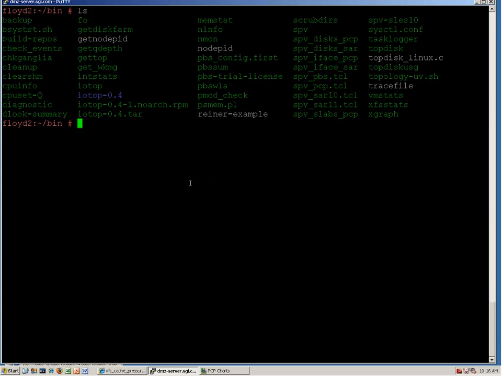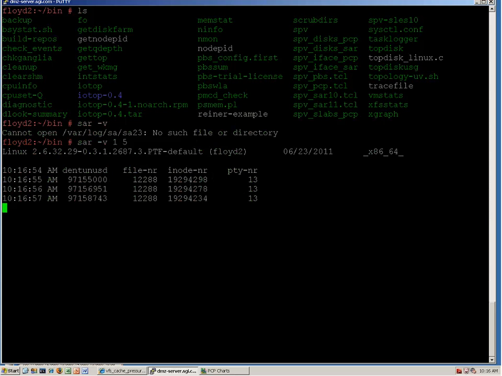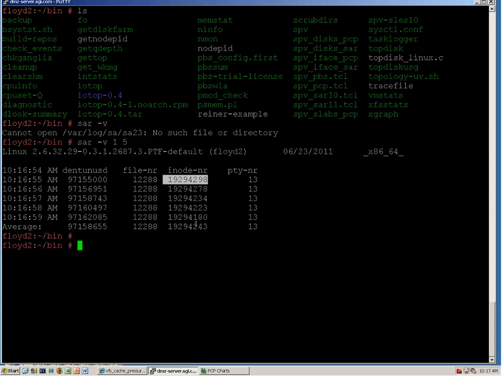What am I missing now? So we know what the slab is. It was mostly XFS data. By the way, SAR -V, don't have anything there. SAR -V, 1-5. And I wish I could see it from midnight or whatever. But directories and inodes, and again, grep slab /proc/meminfo. And I've got almost a 77 gig kernel right now.